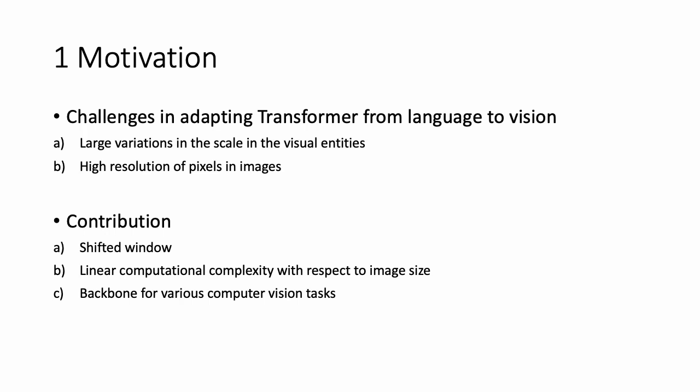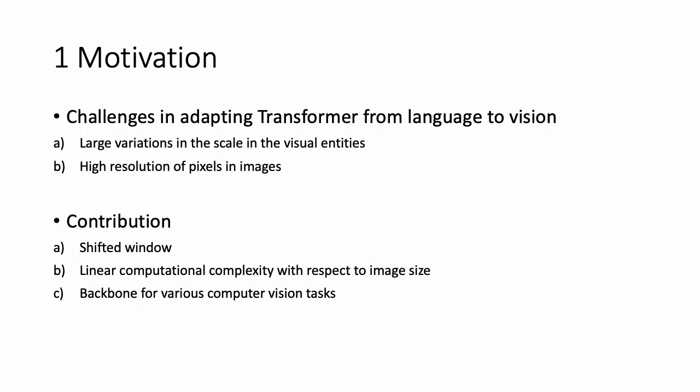After the vision transformer was proposed, although people saw the great potential of the transformer in the computer vision field, researchers were not sure whether the transformer could complete all the computer vision tasks. This paper proposed the Swin transformer and proves that the transformer can be used as a backbone in the computer vision field. However, there are 2 main challenges in adapting transformer in computer vision.